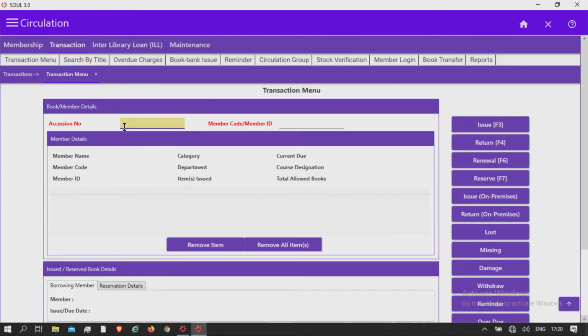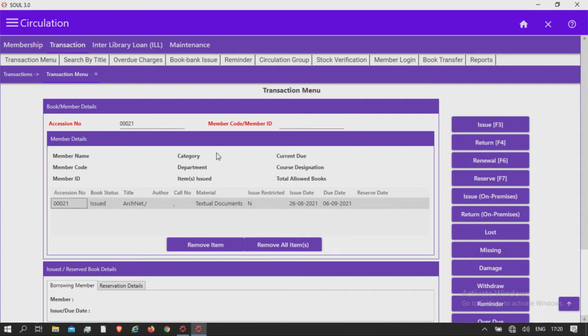Renew items. This is a comprehensive option. Any member is normally allowed to renew the items at least once if the borrowed titles are not reserved or claimed by other users. Scan and feed the accession number of the title to be renewed and press Enter.